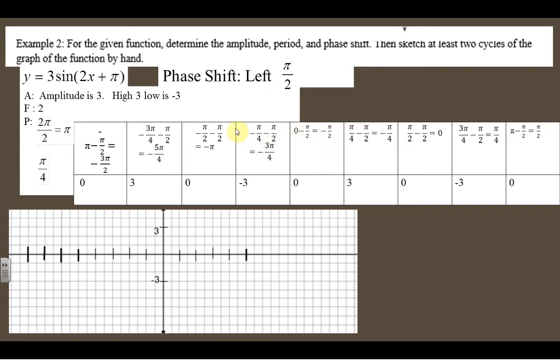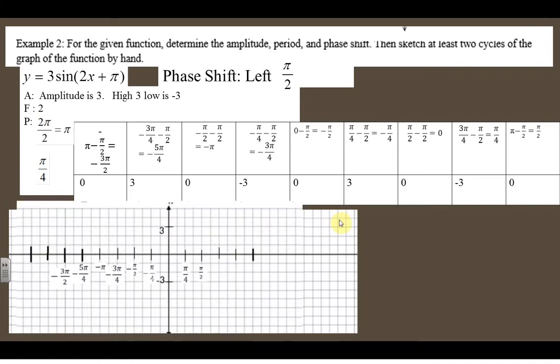So I've just shown all the work where I subtract pi over 2 so I can get what values I need on my new graph. Okay? All subtracting pi over 2, all subtracting pi over 2. So what's left are pi over 2, pi over 4, and so on. What you need to pay attention to is right here when you're graphing. If you're not going to make this table, your new 0, your new origin is at negative pi over 2. So here is where you start your graph, and then you go from there.